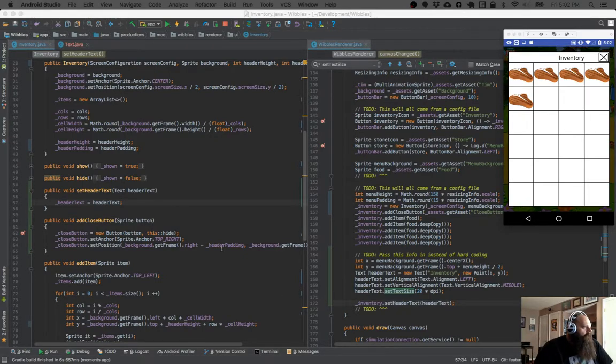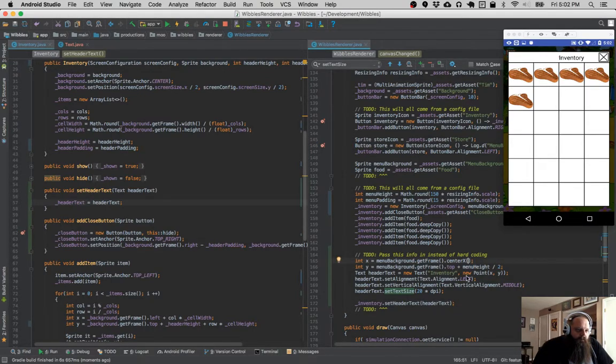All right. So I'm going to return the horizontal alignment to be center. And let's try to figure out why the vertical alignment is not centered. So I'm saying that the position should be, I'm getting the frame of the menu background, and I'm getting the top of that frame.